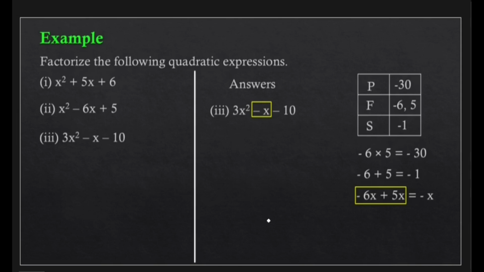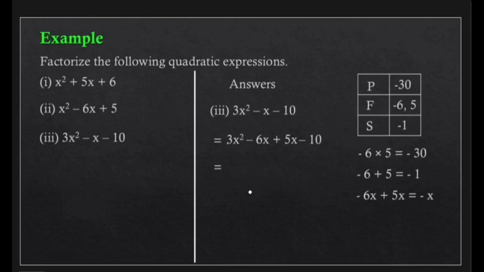That means we have to substitute this x with this expression here in our solving. That's all we need to do at this point. So we will now say equals, we'll copy the same 3x, then where there's this, we'll put this negative 6x plus 5x, then we'll bring back negative 10. Alright? So negative 10 down there.